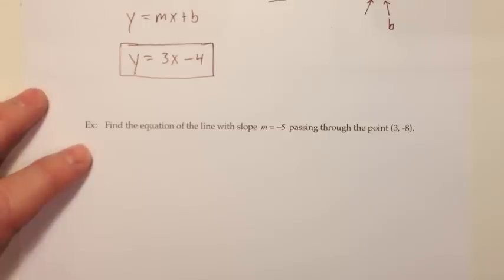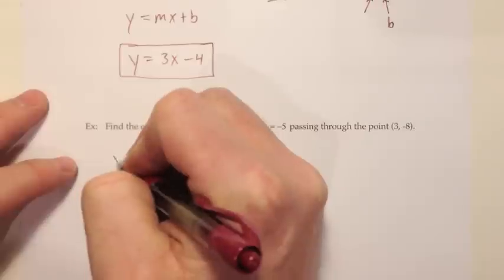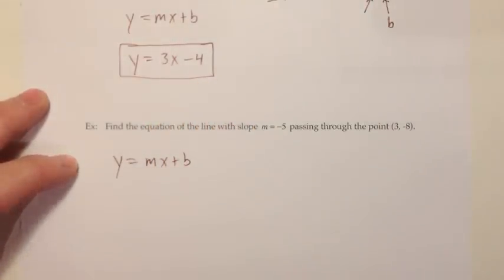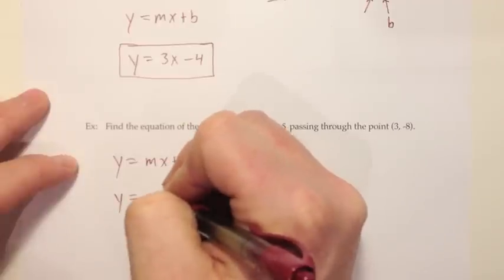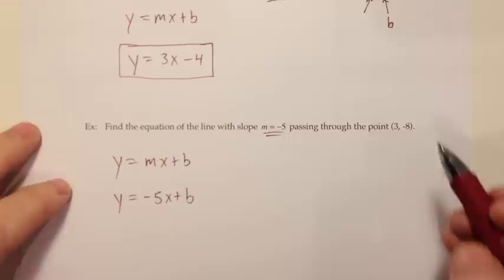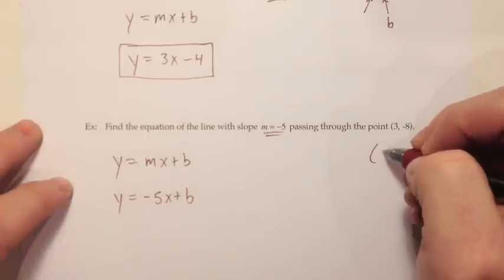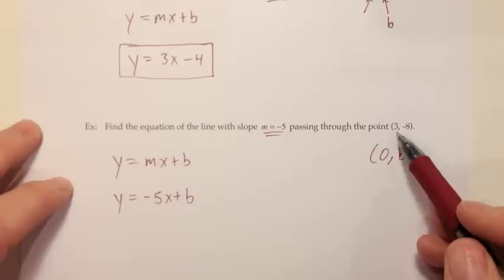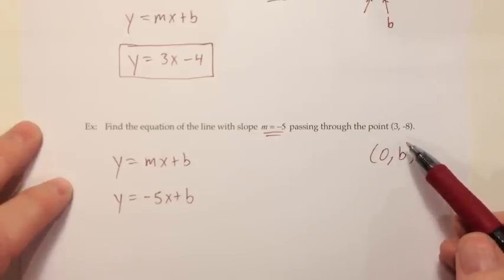Find the equation of the line with the slope m equals negative 5 and passing through the point (3, negative 8). So it starts off sounding kind of the same. They want the equation of a line, so that's going to be y equals mx plus b. They told us the value of m, so y is going to be equal to negative 5x plus b. And we just have to figure out what the b is. And there's a temptation to say, oh, the b is negative 8. But we only get the value of b if we have the y-intercept, and that means the x has to be 0. So as soon as we see that this is a 3 rather than a 0, we cannot call that value b anymore.